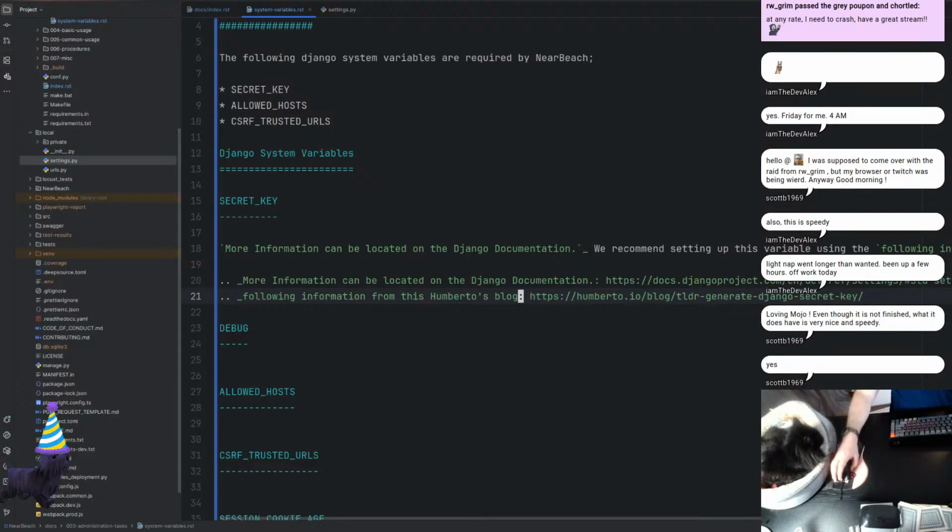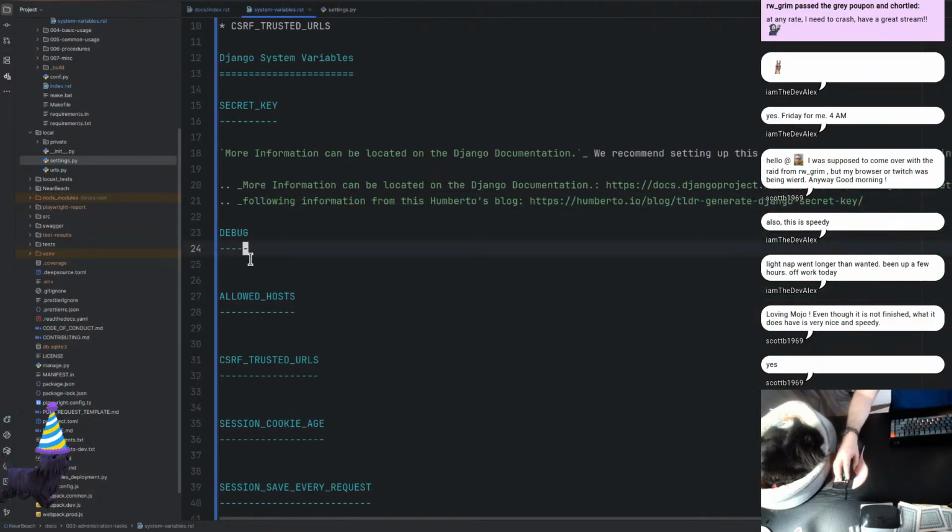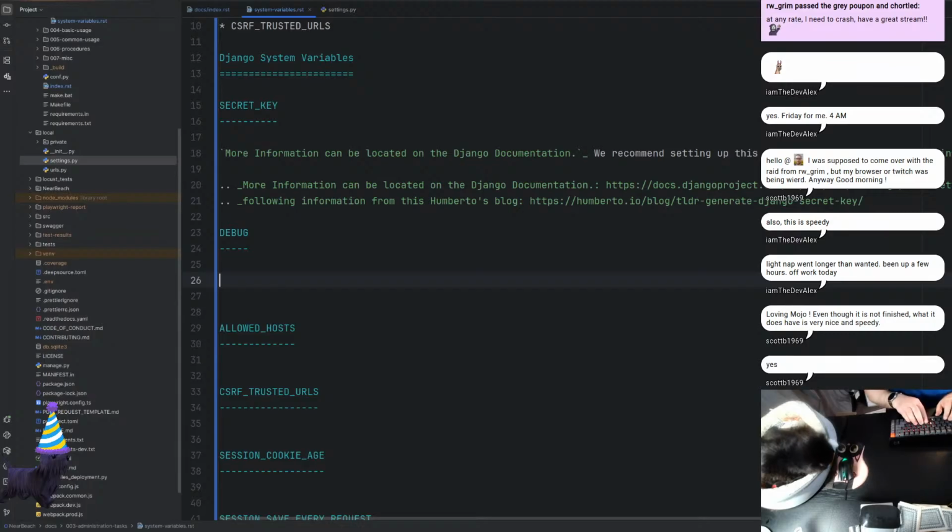More information alert, we recommend. All right, cool. Debug. Default will be false. Only use this on production to debug an issue.